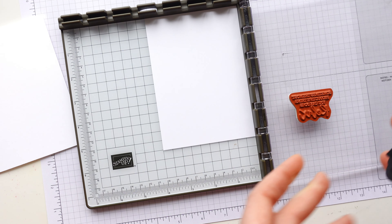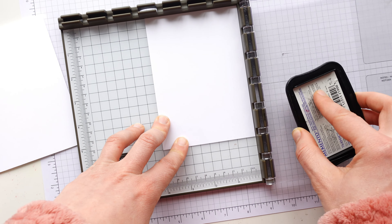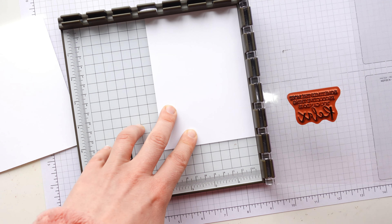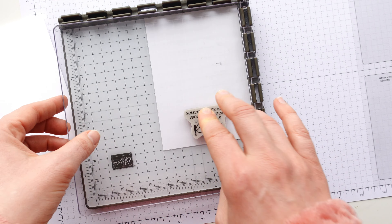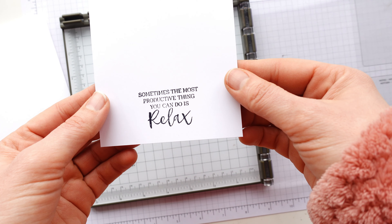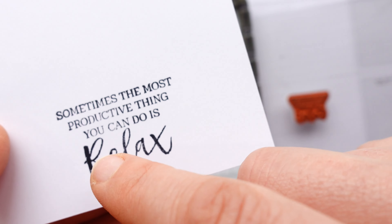There are so many techniques. I said to my team members: start up a technique binder. It's a really good way to keep track of all the different techniques we learn. Then when you sit and think 'I want to make something but I'm not sure what,' you'd be able to just flick through your binder and go 'oh, paper piecing — let's have a go with that.' So that's our image.